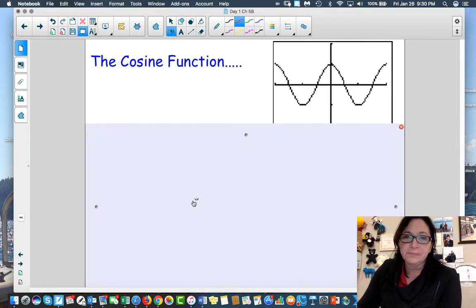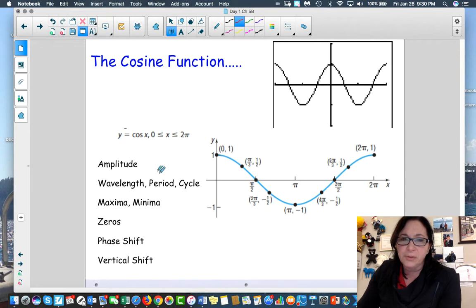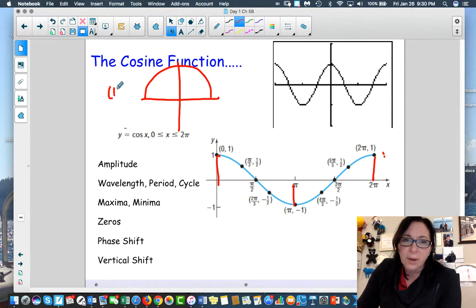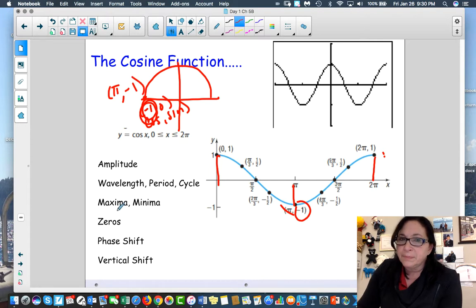Okay, cosine function, same kind of thing. Goes 0 to 2 pi. Amplitude, 1. That's my height. In this case, remember on our trig functions all the way around, let's say at pi, here's pi, cosine, so at pi, cosine is -1. So this value here, which was -1, 0, remember our points, cosine, sine, okay? Cosine at pi is -1. So at pi, our value is -1. Likewise, at 2 pi, so go all the way around, here we are at 2 pi, cosine is 1.